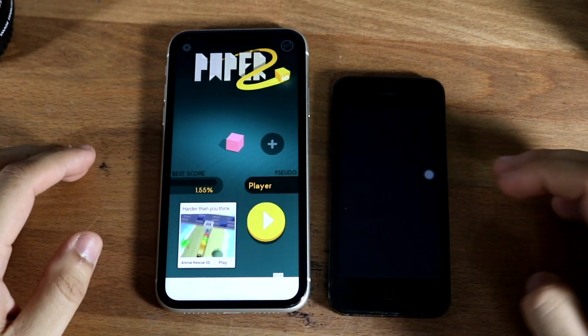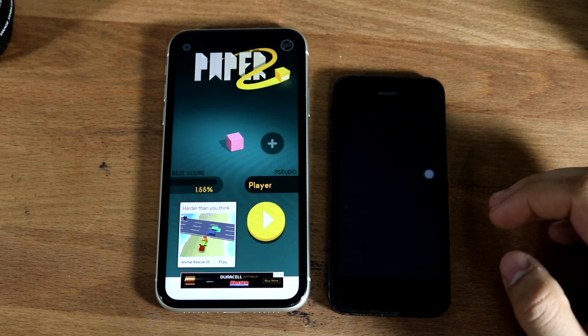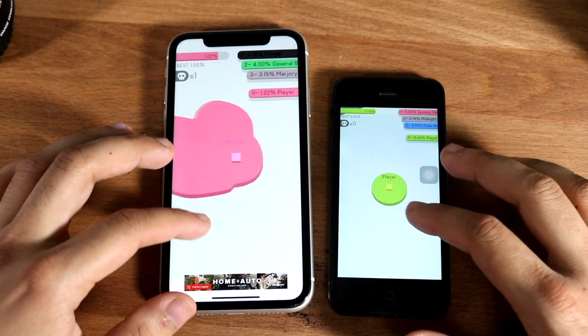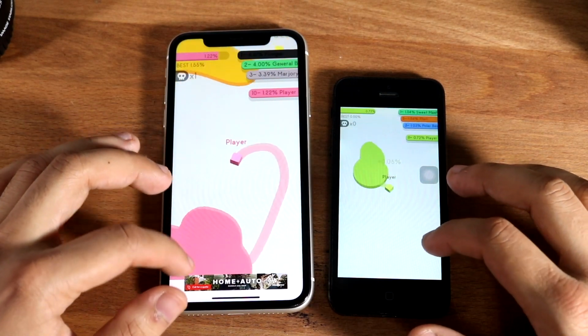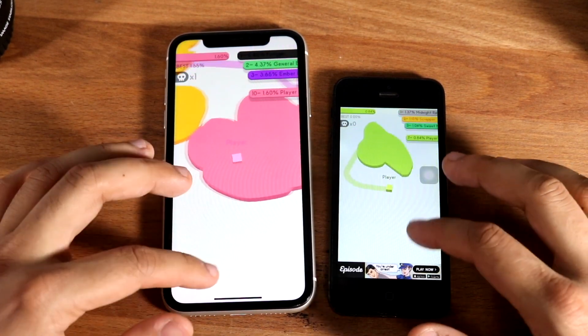And on top of that, not all the updates are straight from the App Store. So if you download Temple Run or Gmail, for example, you can only go up to a certain amount of updates until it's cut off for that phone, which kind of sucks. So you're not getting updates for a while, or at all for that matter. But in terms of the performance of the apps that are supported and everything, it's pretty good, like I said, for the time being.